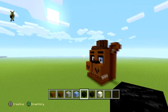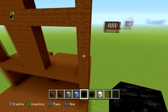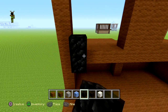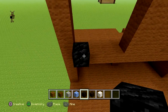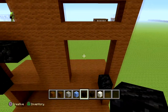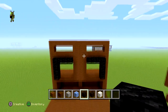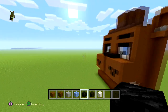And then we are going to add, as you can see, at either side, some L's. So on the inside now, we're going to place 1 at this side. So when we're facing here, we're going to place 1 here and then up, remove 1. And this is going to go up by, counting the same one we've placed, 1, 2, 3, 4. And then 1, 2, 3 to the side. We do the same for this one. 1, 2, 3, 4. 1, 2, 3. So it should look like 2 upside down L's. And if we actually face the front, as you can see, it looks like that.